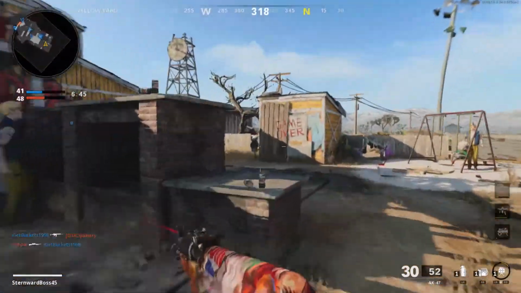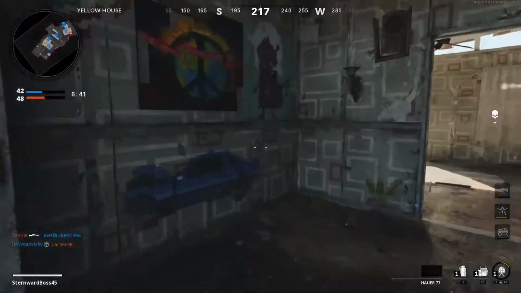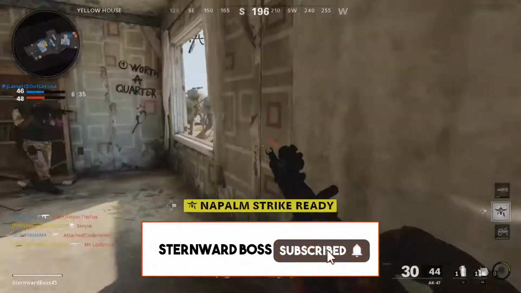Because with the proximity mines, nine times out of ten, they just crouch. With the gas mines, there's nowhere they can go. I mean, you can wear that mask or whatever, but most people aren't using that thing. Let's be real.